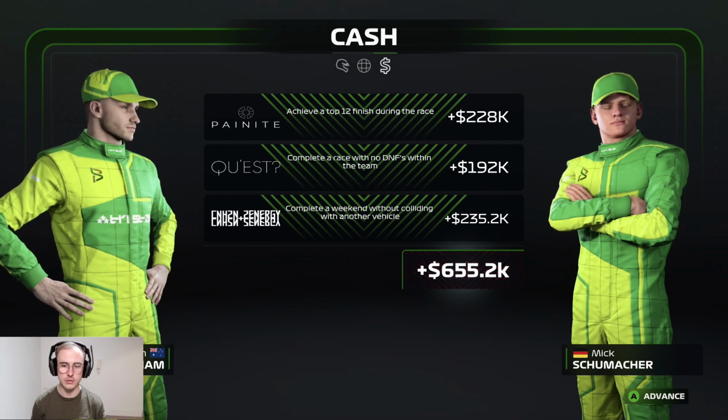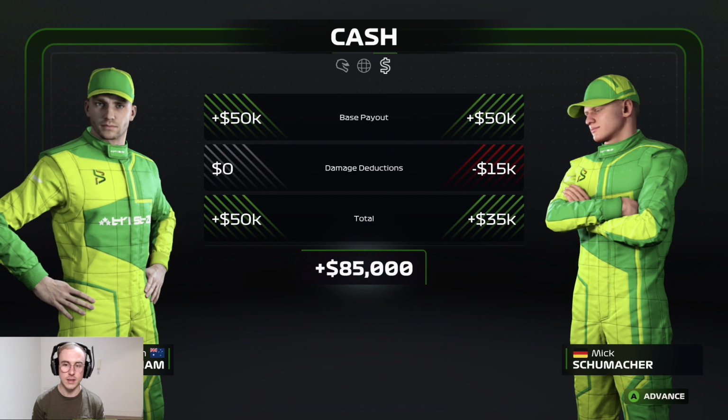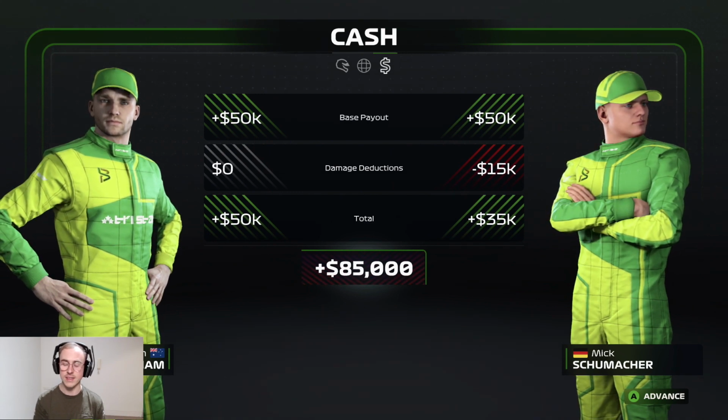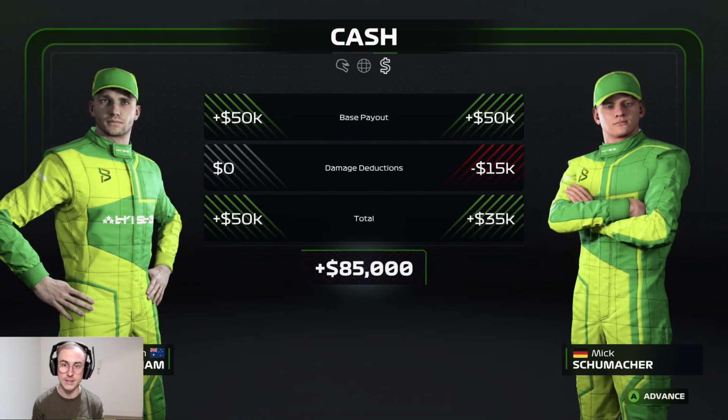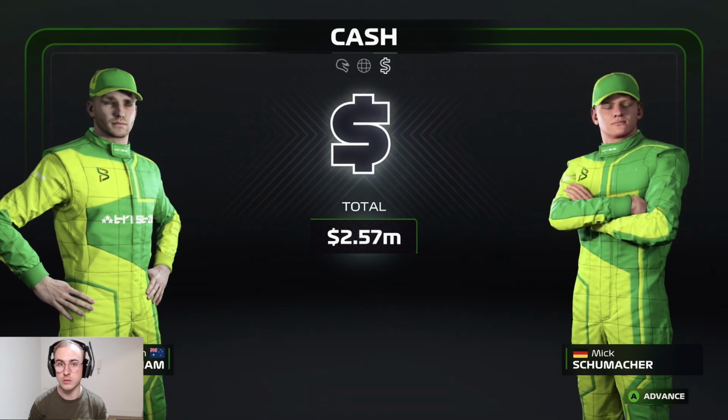Cash goes up, 655k, got all of our bonuses, which is fantastic for us. And there we go, another base payout. Mick obviously had damage, so I'm not sure whether that happened in qualifying or in the race, but maybe if it happened in the race, he might have been a bit higher up and closer to the points.